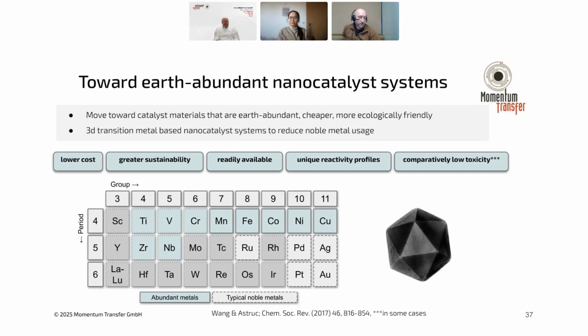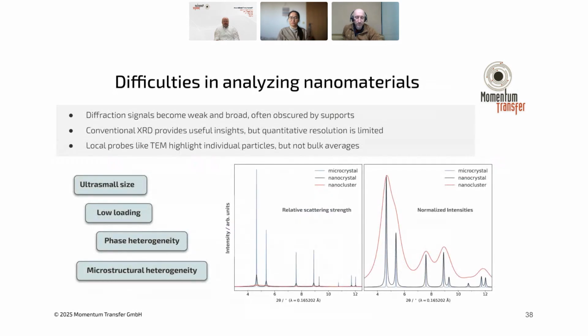And also there's some interest in certain cases with lower toxicity, and that has more to do with the regulation of noble metal molecular complexes, so for more like photocatalyst applications. But that's also something that is interesting. And so again, we go back to, okay, I have distributions of small nanoparticles, and I want to extract out all of this structural information so I know what I'm actually making.